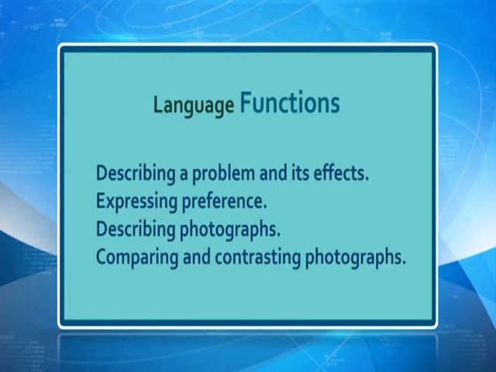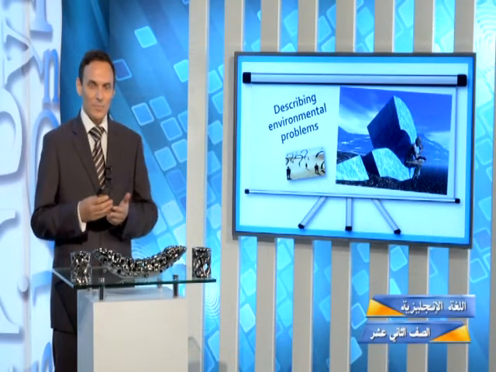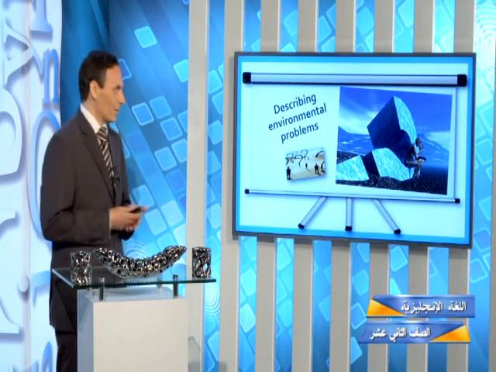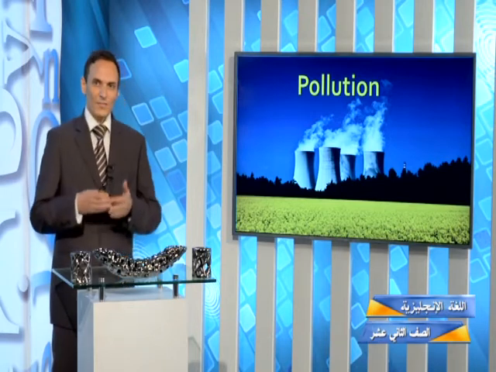Okay, so we have lots of things to learn. So it's going to be an exciting lesson today. Right, let's start with the first language function, which is describing environmental problems. By describing, we mean talking about. Okay? And environmental problems, these are issues, these are problems related to our planet, the planet where we live, the Earth. Okay? So let's start with the environmental problems.